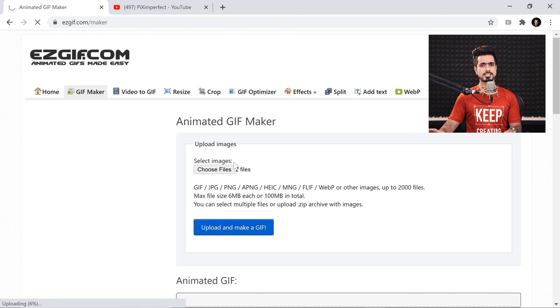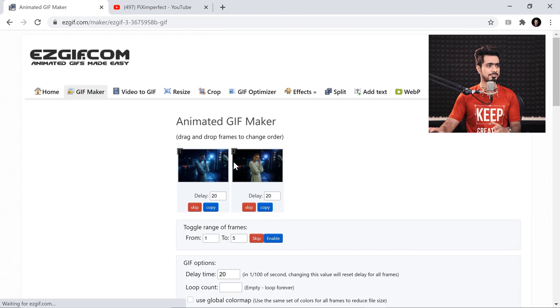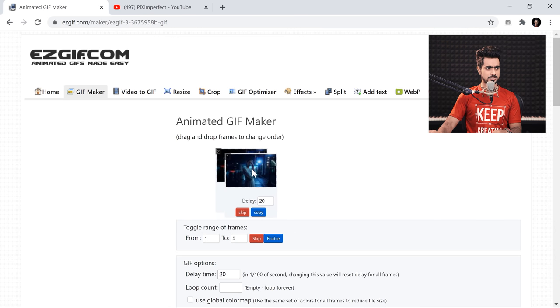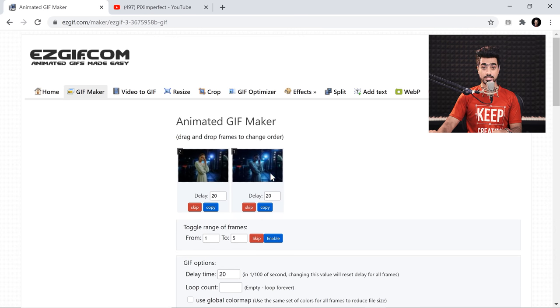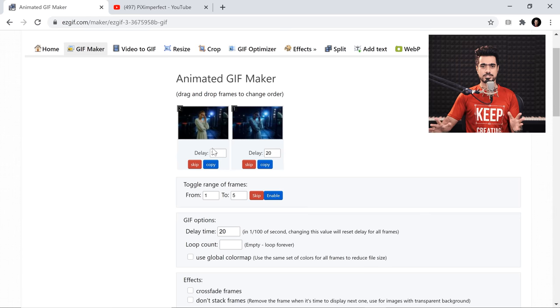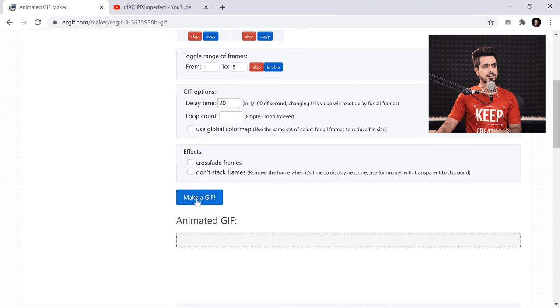And you will be surprised by these websites that give you a lot more control and ease to making a GIF. So right now we have two of them uploaded. Now you can change the order by just dragging it. So first we want the before, then the after. Now you can have a lot of images right here. I don't know the limit, but you can choose from which image to which image, the absolute range right here. We want both the images right here. So 1 to 5 doesn't make sense. We want both the images. All right. Now, let's click on make a GIF.